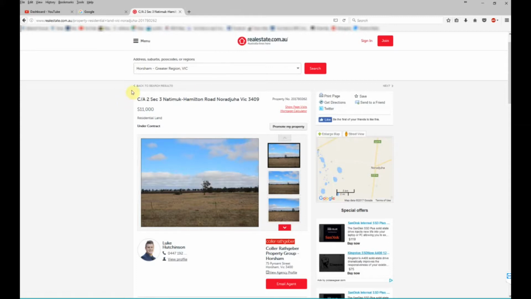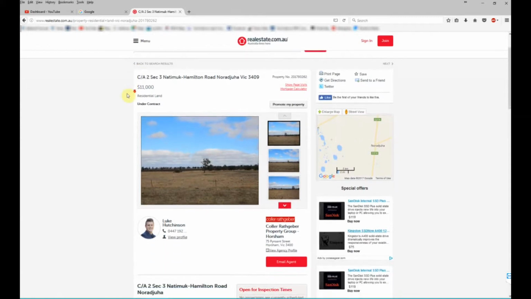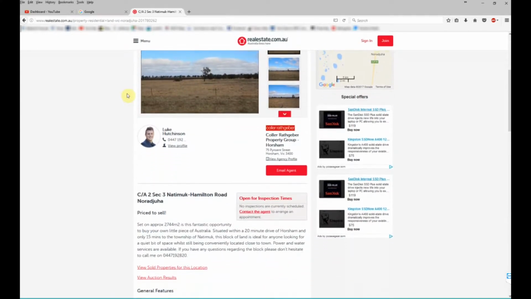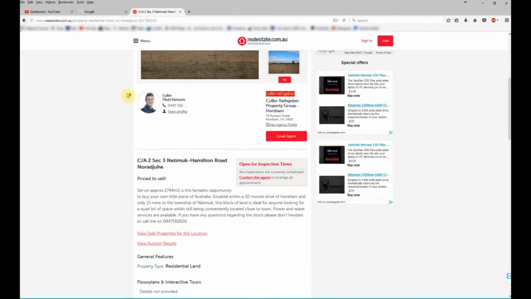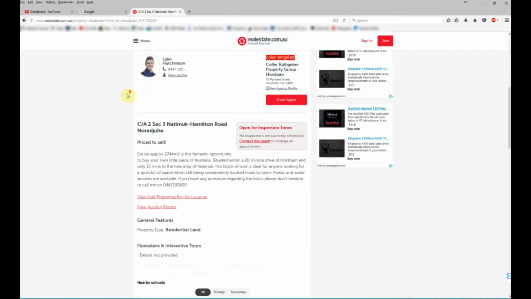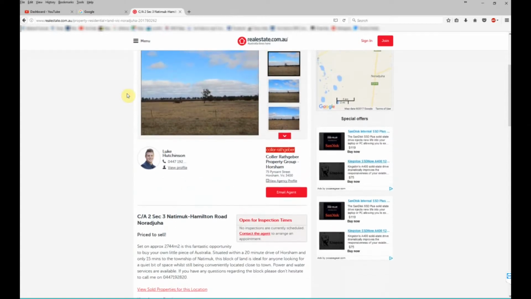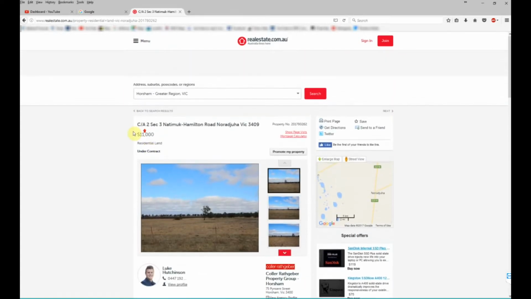A lot of real estate websites in Australia do not show the date when a listing was put down for a house or land for sale. And I noticed that that is the case in a lot of other countries. They do show the date, but in Australia we seem to hide that from people. So what I want to show you is a way to get around that.